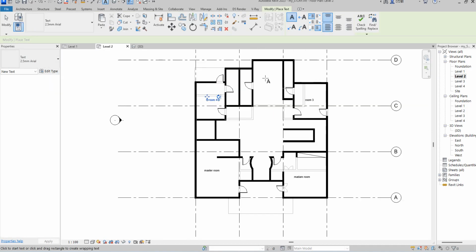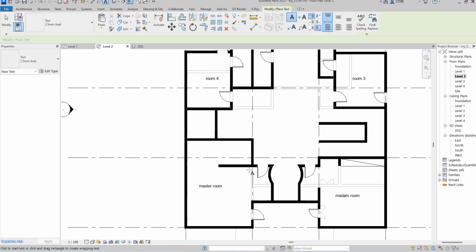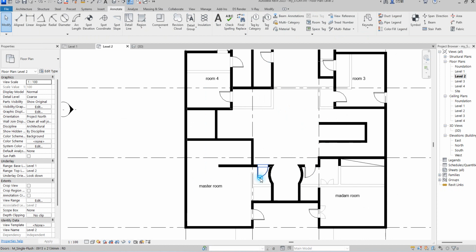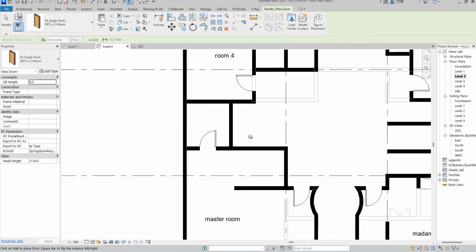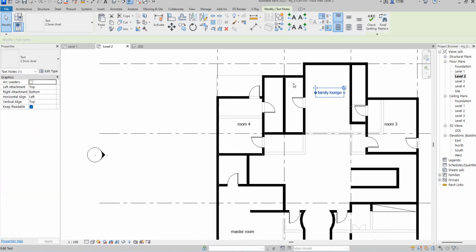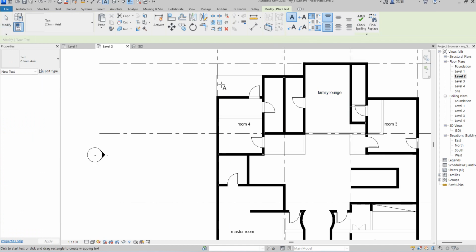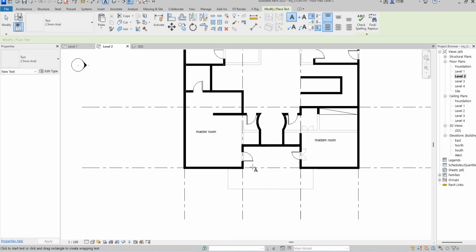Yeah, we call this one family lounge. Okay, so everything is stipulated. So this is the toilet for, click here and click. So this is going to be the toilet for the master bedroom, or the toilet for this particular one, and this is the balcony here. So let me just write that as well. Great, and I call it balcony. So the same thing you have here too, balcony.